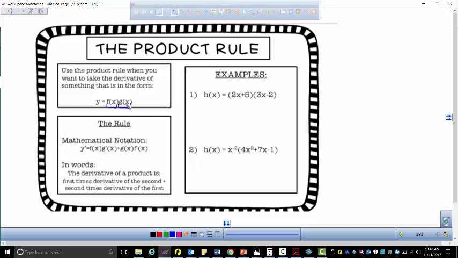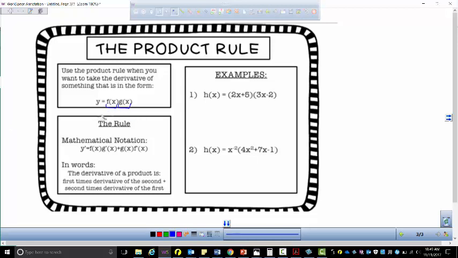Sometimes you can just do algebra instead of using the product rule, but other times you need to use the product rule. So we're going to do a couple examples here, and then I'm going to probably do at least one or two more that you can just put on the back of this note sheet, or you can copy this into your own notes, however you want to do that.